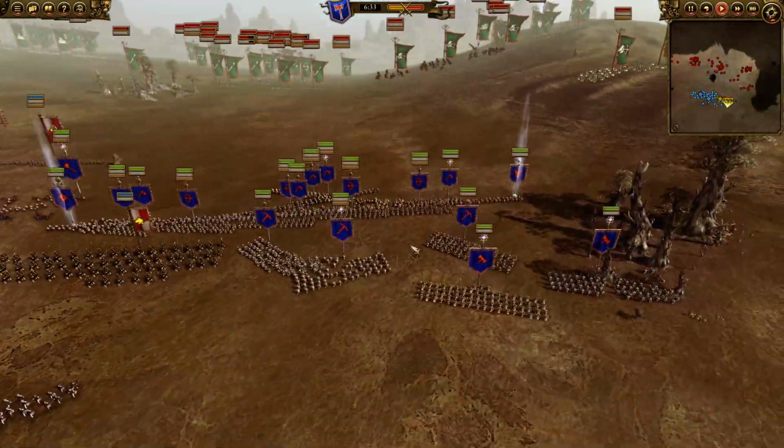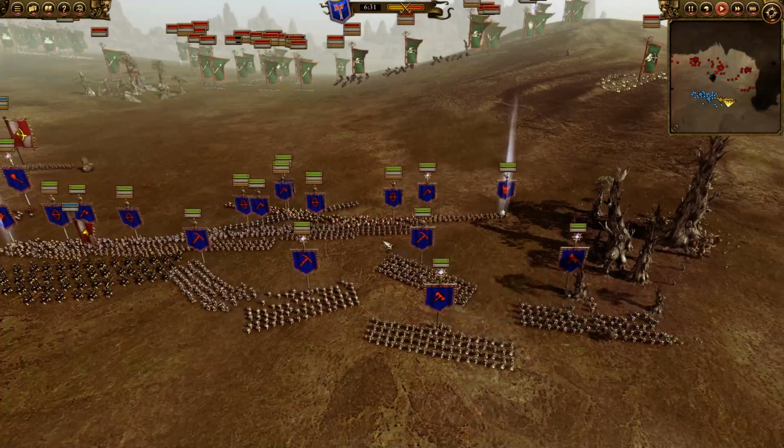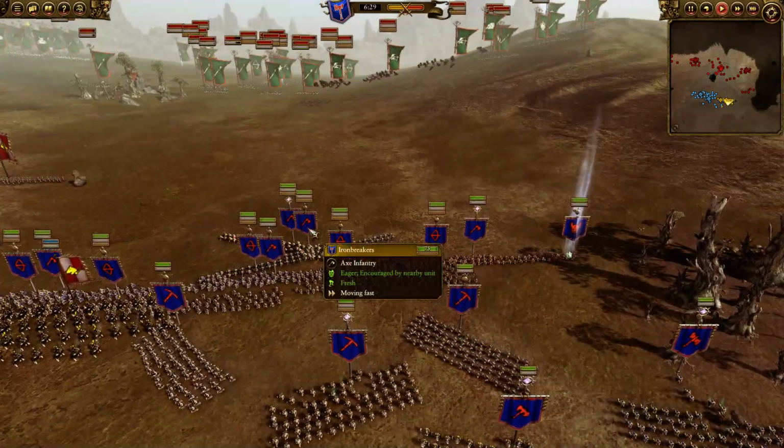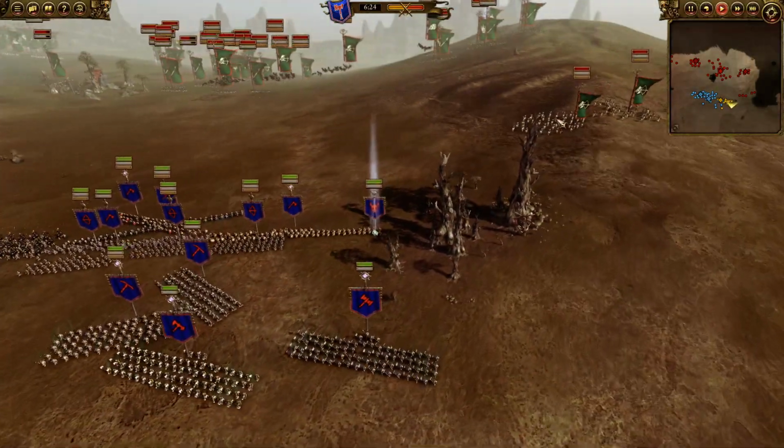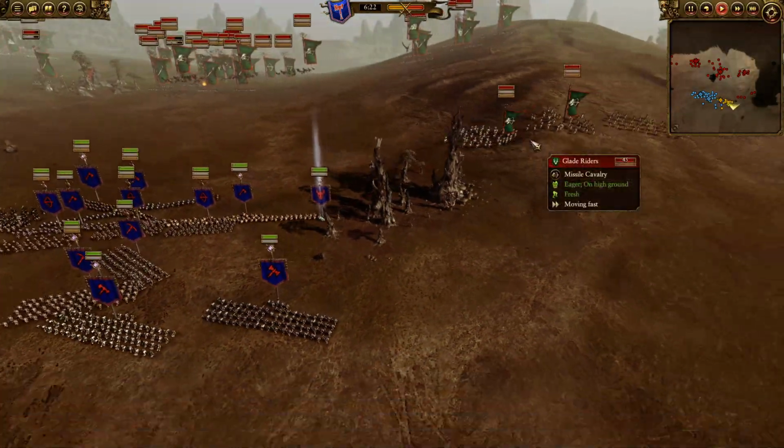And here I am. I've got my miners. I don't often bring them, but I did bring them here. Quarrellers too, Wards of Dragonfire Pass, Iron Breakers. I've got a King Lund Iron Hammer. The enemies are now riding down. Glade Riders are coming down to fight me.